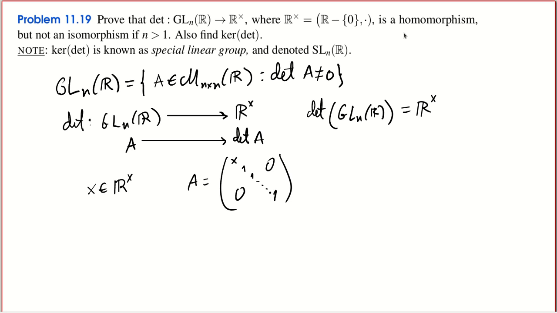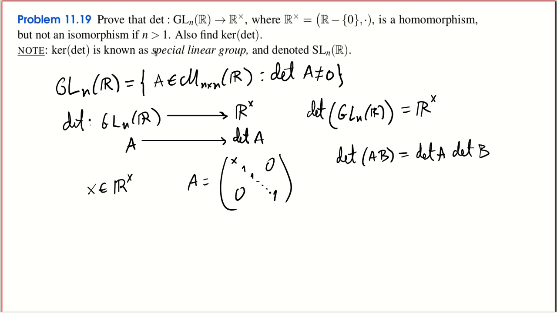It's not only that, it's a homomorphism. And that is very easy to prove, because a homomorphism, remember, maps the product into the product. So the product of this group into the product of this group. And that is exactly one of the properties of the determinant. If you calculate the determinant of the product of two matrices, that is equal to the product of the determinants of the two matrices. So this is precisely the property that tells us that the determinant, this function, is a homomorphism.